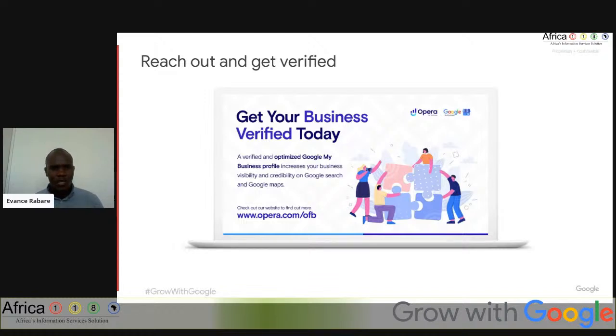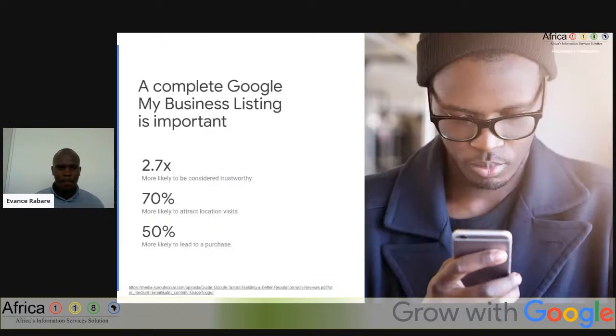So let us look at what makes Google My Business very important and very effective. For something to be very effective, it has to be supported by statistics. When you're listed and verified, you're more likely to be considered trustworthy. In the online space, we also have scammers, people who are just in there to swindle money from people. That is why there is a verifying partner.